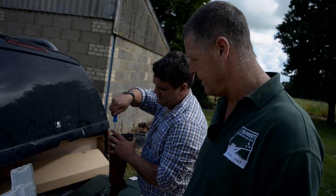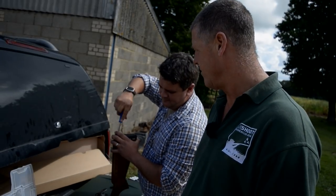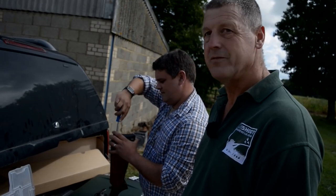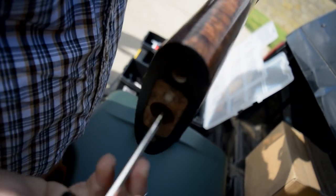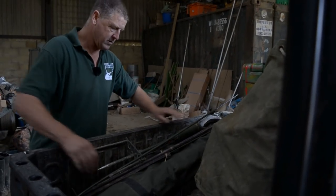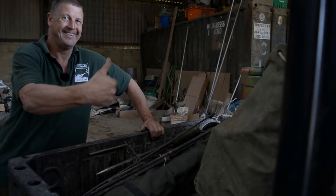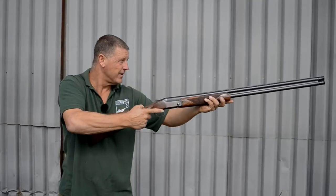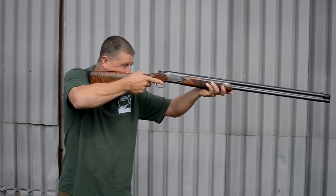In the meantime we are going to play about with the R8, put the Aimpoint on that — it's worth a day of playing with new toys. Andy is going to miss the exceptional wood of the original F16 stock, but if it doesn't fit there is no point, and the changeover makes an immediate impression. It has made a difference — before I was cocked up here; that stock must have had a bit of a gimp in it. That is a technical term for cast on, cast off. As soon as it's on the new gun it is just unbelievable.